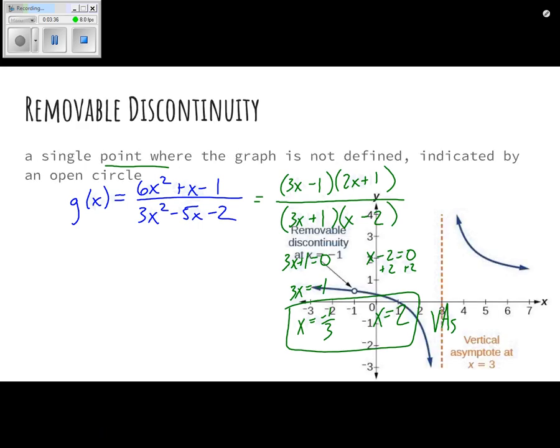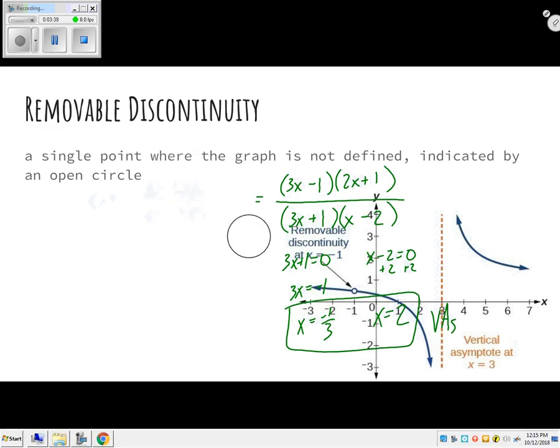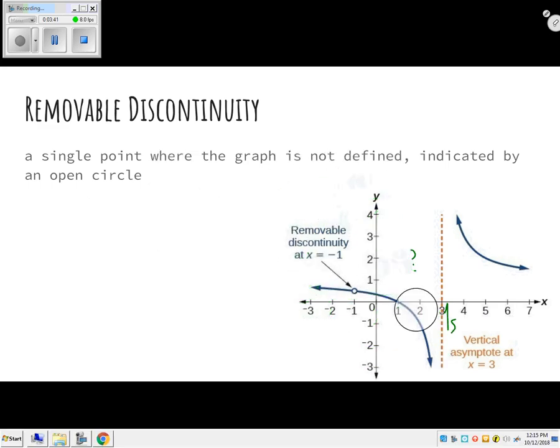So what's going to happen is if the vertical asymptote decides to match up with a factor in my numerator, it's going to give me something called a removable discontinuity. A removable discontinuity, what it looks like is that I just took a hole punch and punched out part of my graph and just took it out completely. And so let's see how we're going to get our hands on that.